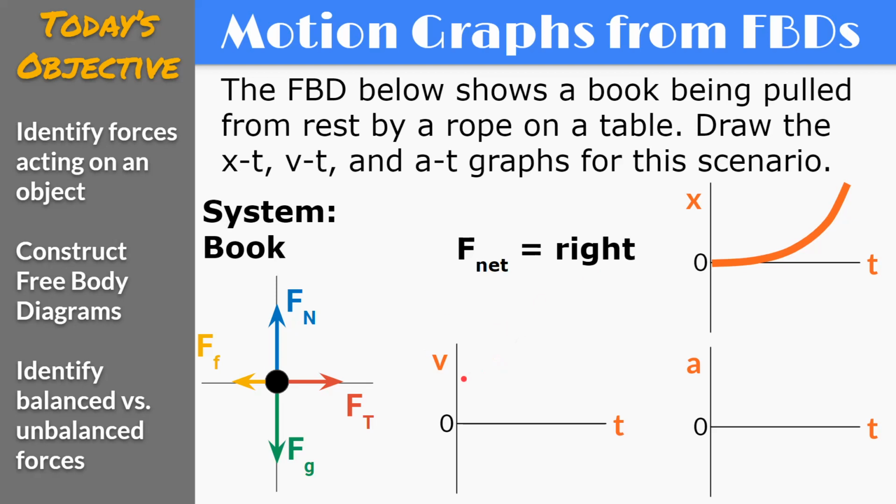For my velocity time graph, my book is going to start at rest, and it's going to increase its velocity to the right, or the positive direction. I only deal with uniform changes in velocity, so I'm going to put a straight line that starts at 0, 0 and has a positive slope, something like that. Because I'm pulling it with that tension force, I'm causing the book to accelerate, and I have a positive acceleration. I can see that because I have a positive slope. So for my acceleration, I'm going to have a constant acceleration of some positive value. Again, I don't have numbers. But everything we deal with is constant or zero acceleration.